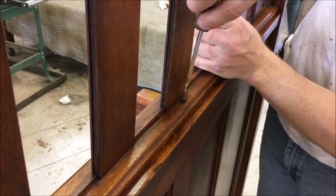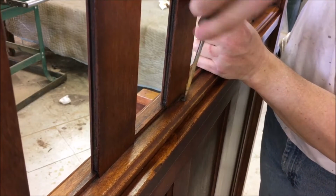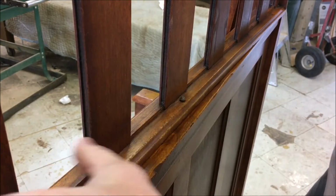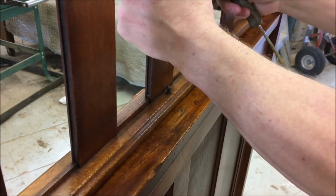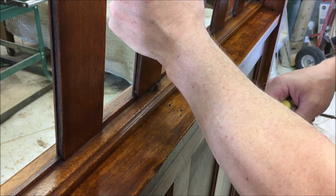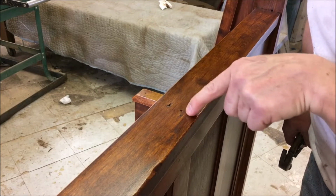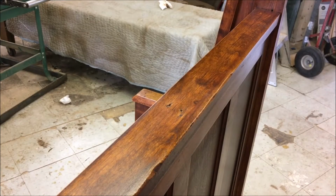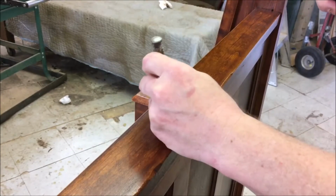I ended up doing a little bit of an oops here. I had trouble getting the screws started, and I was trying to figure out why. And I realized that I nailed the top rail in through the screw holes. So the nails are blocking the screws. The simple solution here was to set the nails down a little bit deeper so that they clear the screws. The actual nail holes were off to the side a little bit. It was an easy mistake.